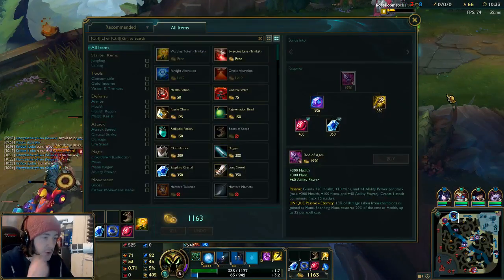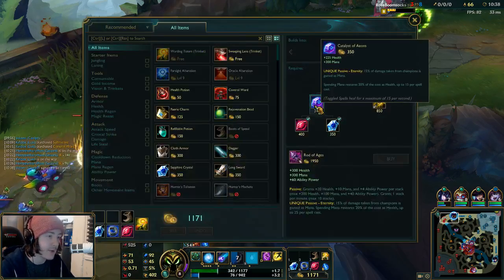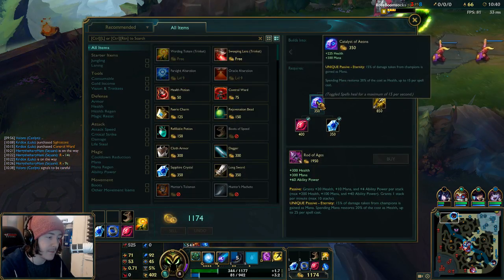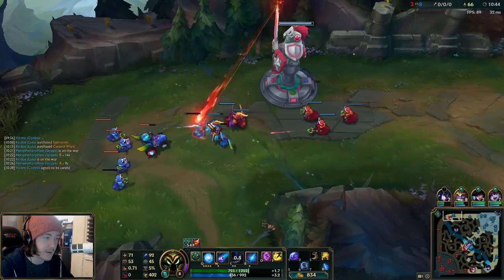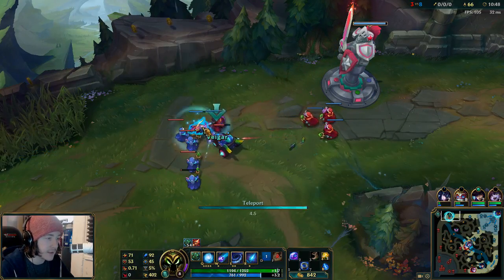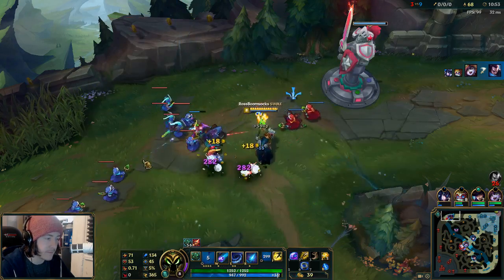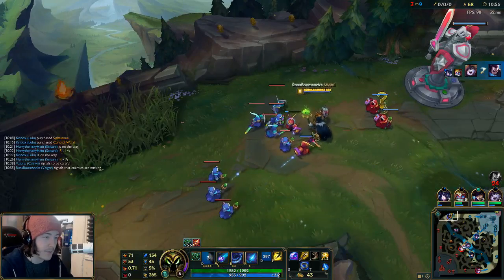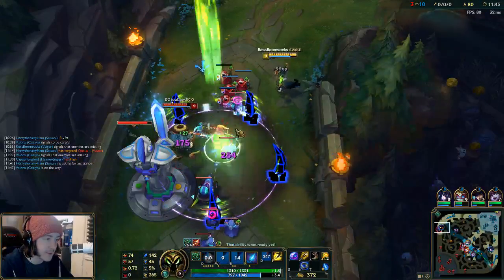We shouldn't be able to miss too many minions here, purely because I'm gonna have TP up. So we hit that. Wait for this to come back. We're gonna miss a couple of minions, that much is obvious. But we can also get ourselves a Blasting Wand. There we go. Now we can pick them up. So missing top lane, he actually takes a lot of damage from this as well.